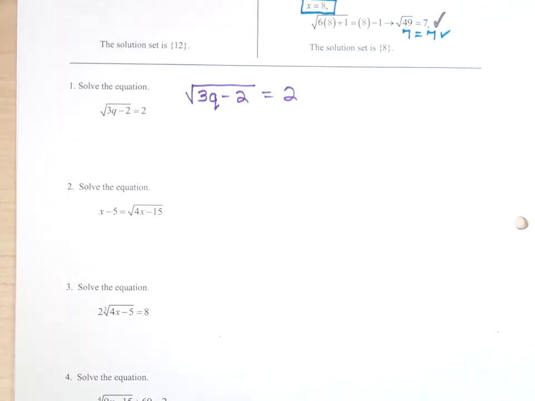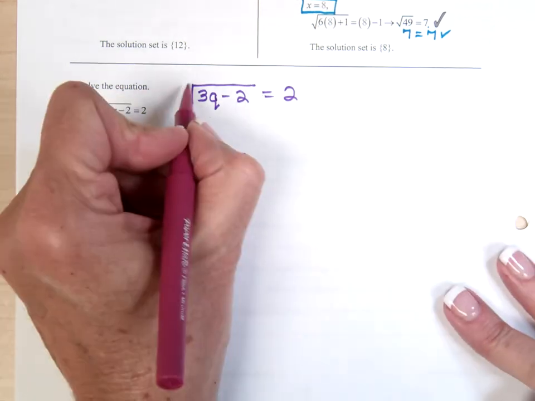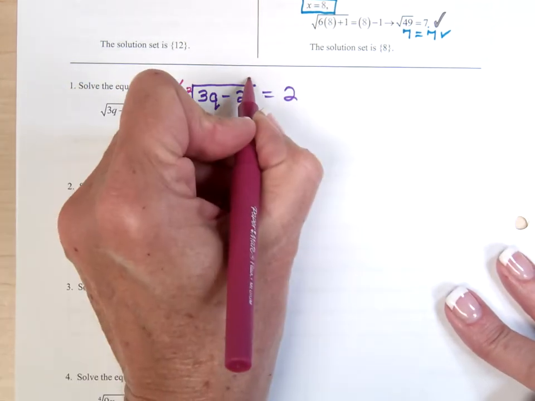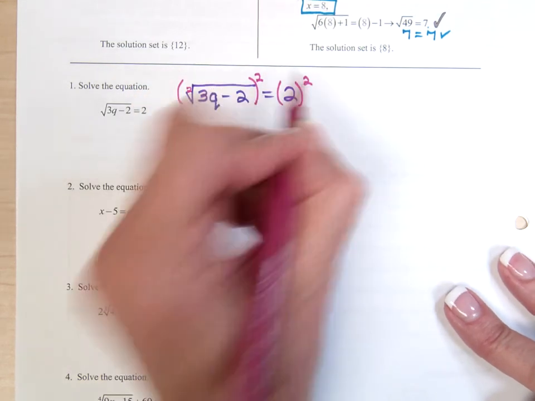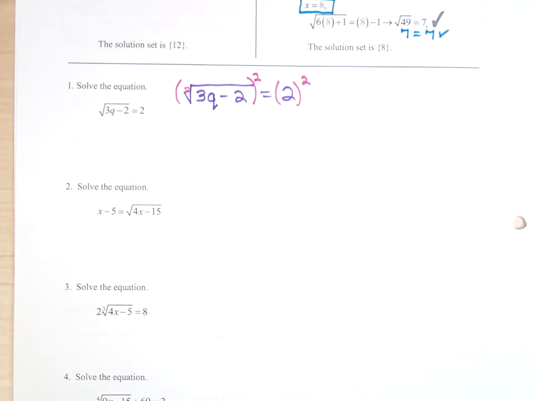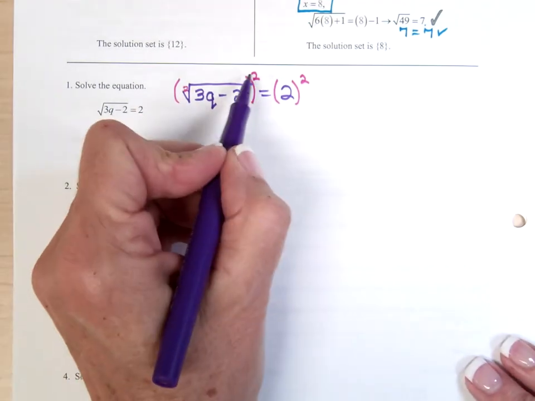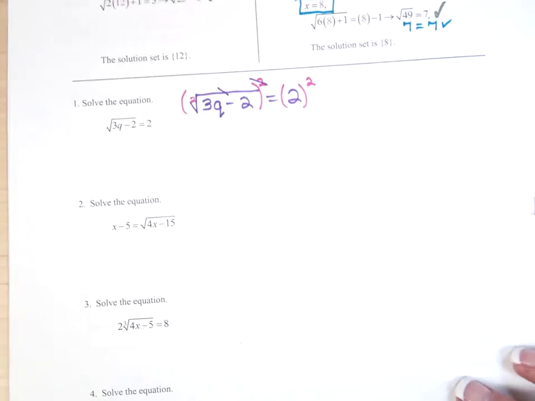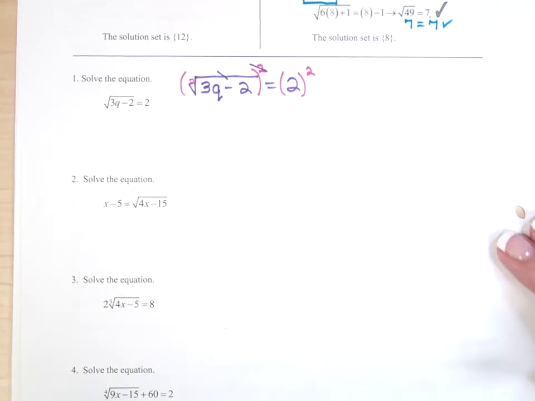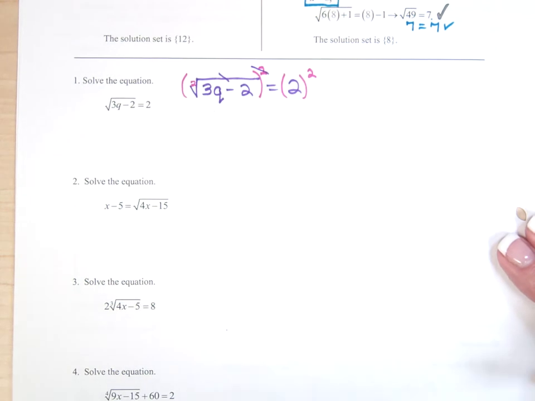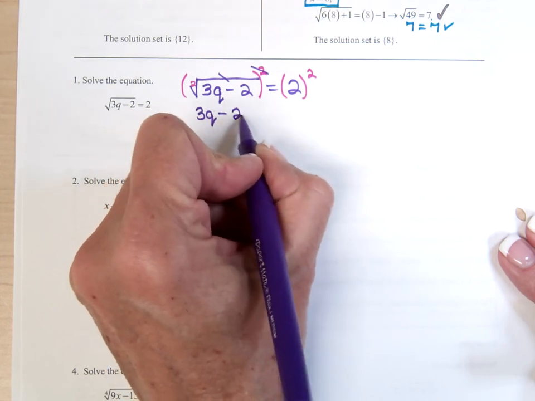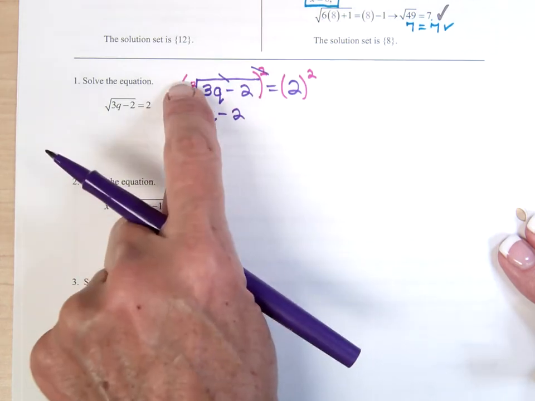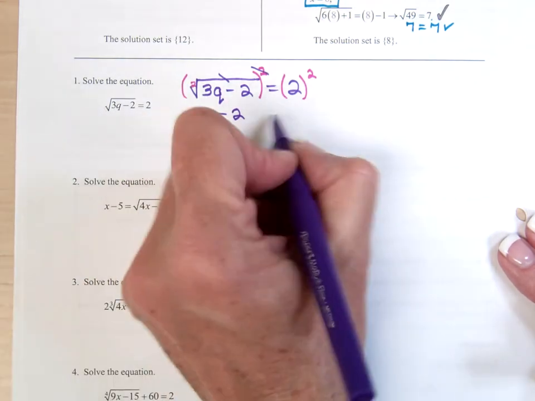So step 2 is undo that radical. Well, it's a square root, so I can undo it by squaring. But whatever I do to the left side of the equation, I also must do to the right side of the equation. So as we discussed on the example problems, these undo each other because squaring and square root are opposites. It's like adding something and then subtracting it. They're opposites. Square root and square opposites. So what happens is 3q minus 2 will pop out of the radical because I have 2 of them. So 2 things pop out of the radical, and it's equal to 4.